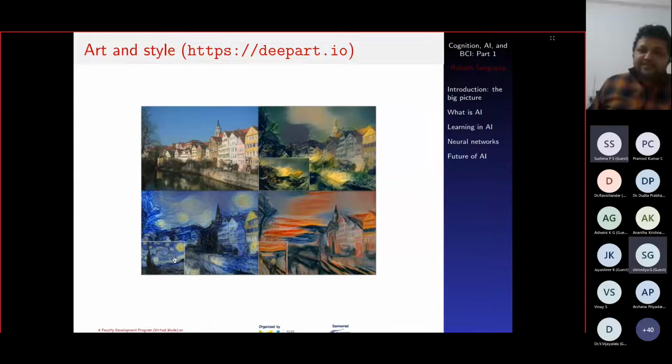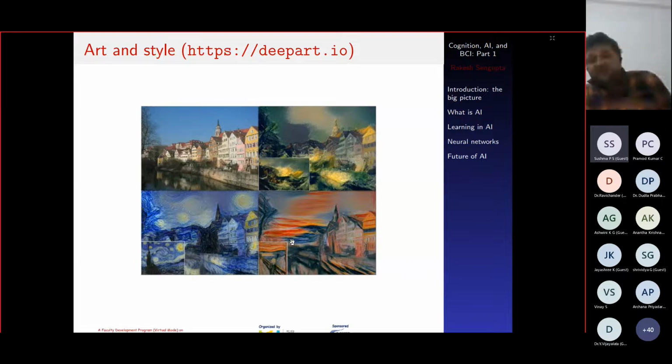And the style of the painting is not just adding texture filters, but actually how the entire image would be styled. They apply it on the image that you see on the top left, and they get some very interestingly different kinds of images. You'll see all the houses, roads, everything get changed into the style that the corresponding painter would have done.